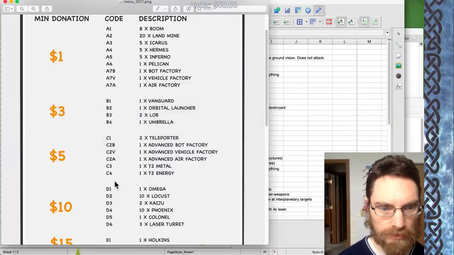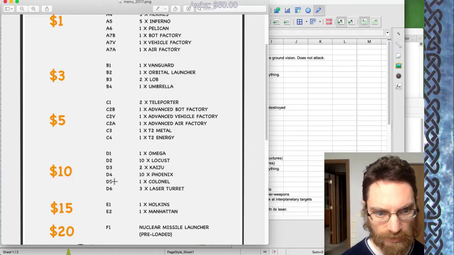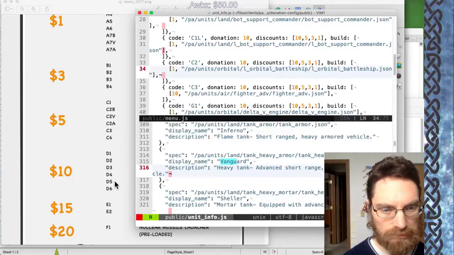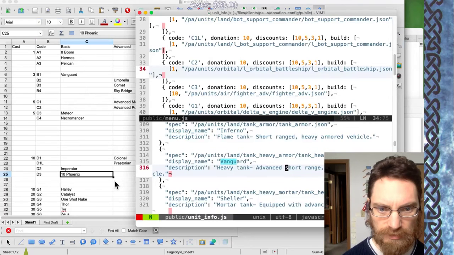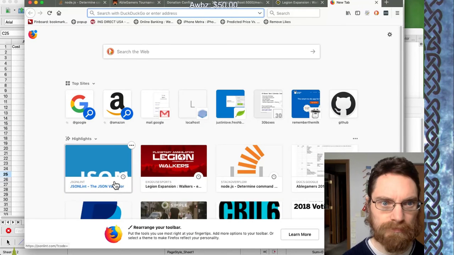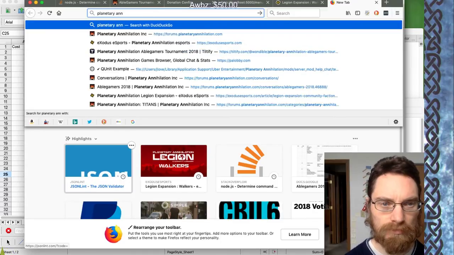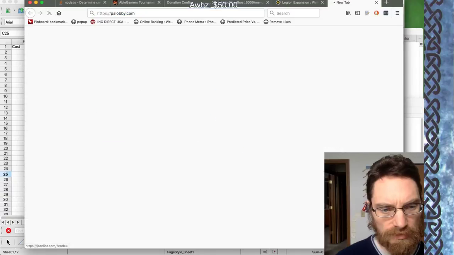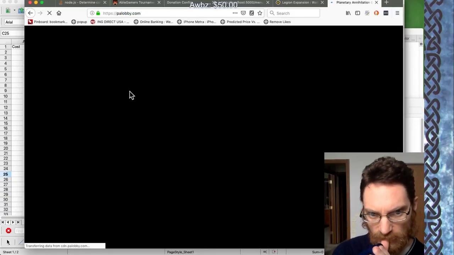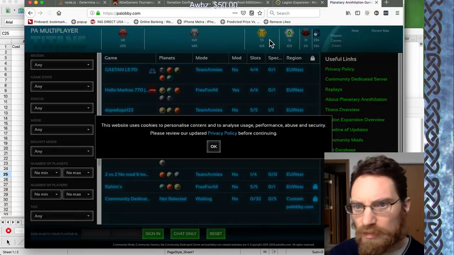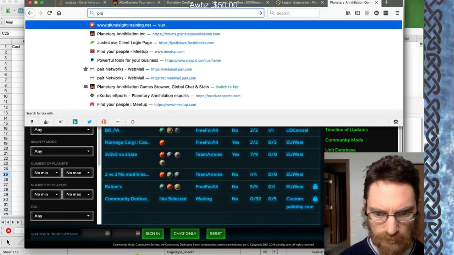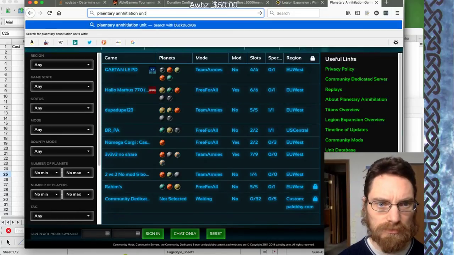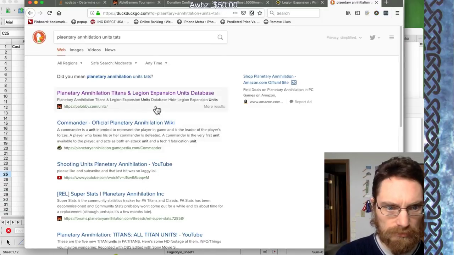Where were Kaiju before? Kaiju were 2 for 10. If they're expensive, you can maybe do 1 for 10, although I'm guessing that they cost less than the orbital battleship. Well, that's on PA Lobby again, isn't it? Although I don't know if it's going to link from here, because this is going to be actually the lobby. Units.